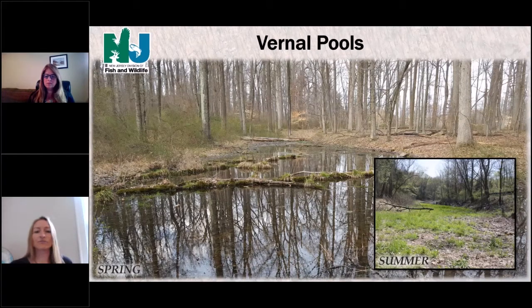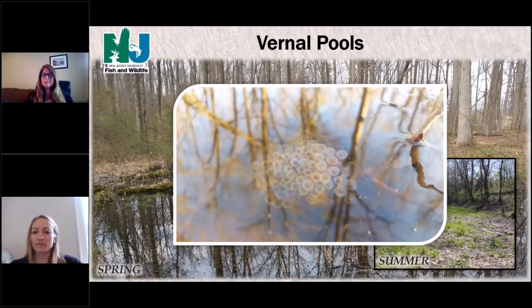Vernal pools are an essential piece of the Waterloo Road story because amphibians like the spotted salamander, Jefferson salamander, and wood frog rely on these temporary ponds for breeding. Vernal pools are full of water by springtime but usually dried out by late summer, so fish can't live there — making them great nurseries for amphibians. But amphibian eggs and larvae are basically in a race to grow up, lose their gills, and leave the pool before the water is gone. That urgency is why most vernal pool breeding amphibians make what we call these explosive migrations down to the water in early spring, as soon as the ground thaws and they get a warm rainy night.